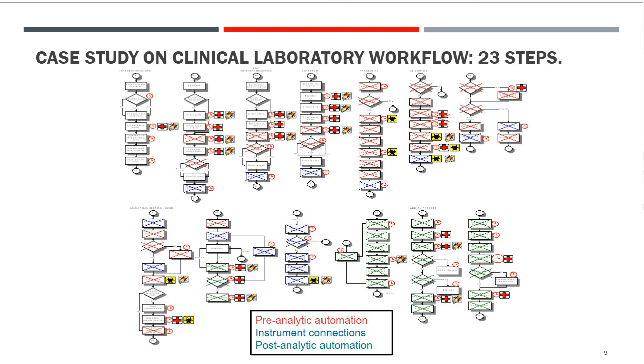They also, not necessarily shown on here, but you can go read the article, eliminated what are called wait states. The sample is in the status of waiting for something else to happen before it can move on, and they eliminated as much of those as possible, and their turnaround time improved dramatically. Still only one box says analyze, but it's now one of 23, not one of over 100. A perspective to think of is we have to look at the whole lab to understand what's going on inside the analyze box.